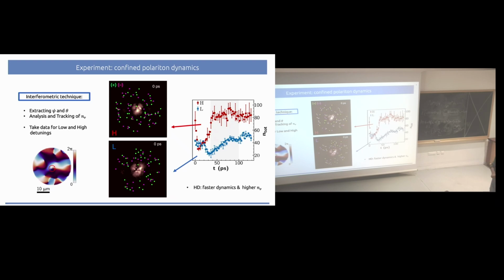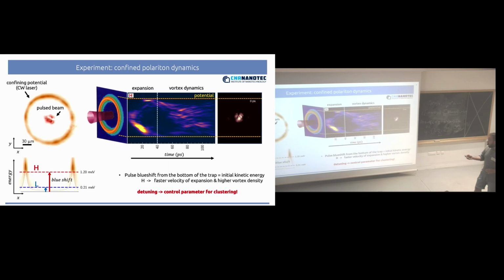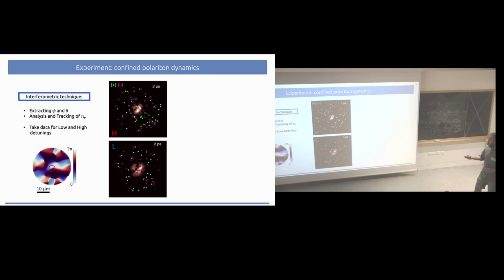You see, the physical picture proposed by the Australian group is that the number of vortices decreases. Absolutely, I agree. The incompressible kinetic energy is more or less conserved. Yes, so the energy per particle increases. But here, if your number of vortices does not change, I don't understand where the energy comes from. Yeah, you're right.